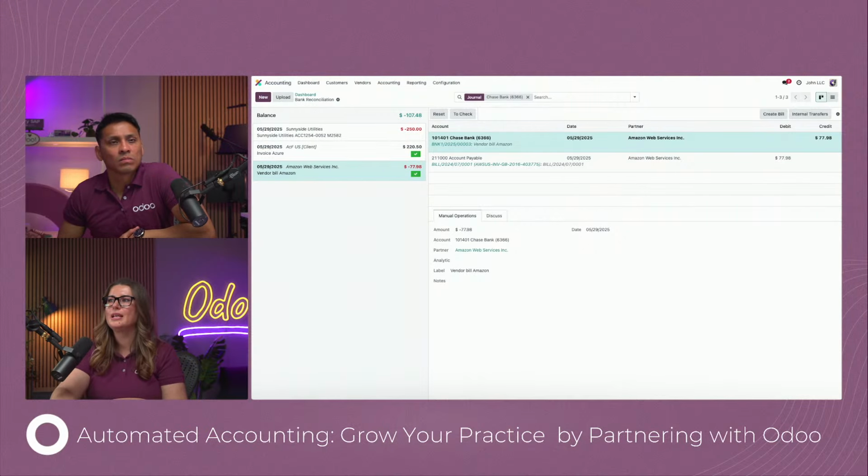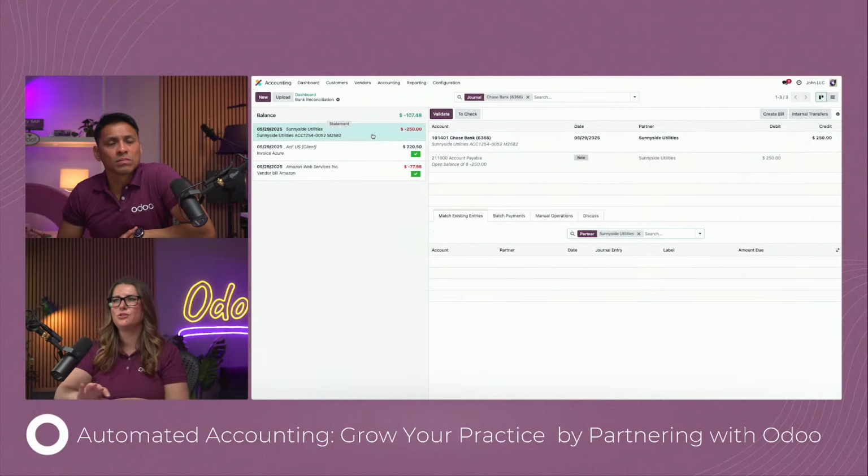All right. Let's jump into one more thing that I want to share with you. Let's say you have monthly expenses that you pay on a monthly basis, and in my case, this is the utilities. I would like to share how you can create a rule. In our case, we call it a model, for you to save time on researching which exact account you have to use for this specific expense.